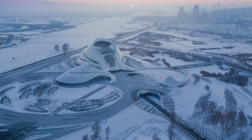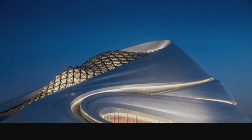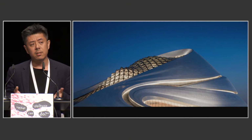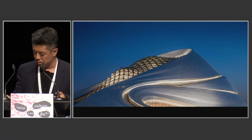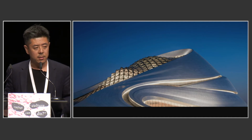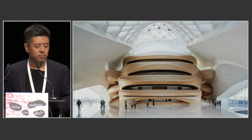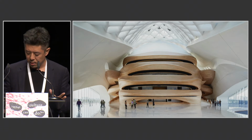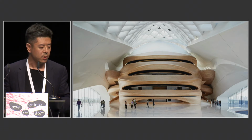It's an opera house we built in Harbin. We try to make the building become part of the landscape. And when there's no opera during the day, people can literally walk around the building on the facade, and they can climb to the very rooftop of the building to look at the view. So the building is very engaging, very friendly, it doesn't try to become a hero, it's trying to fit into the horizon. But at the same time, there's, I would say, an atmosphere to it. It's not just a place to gather people.